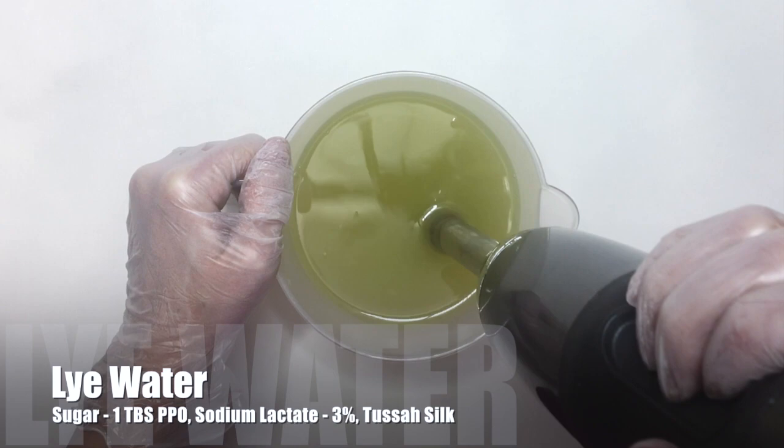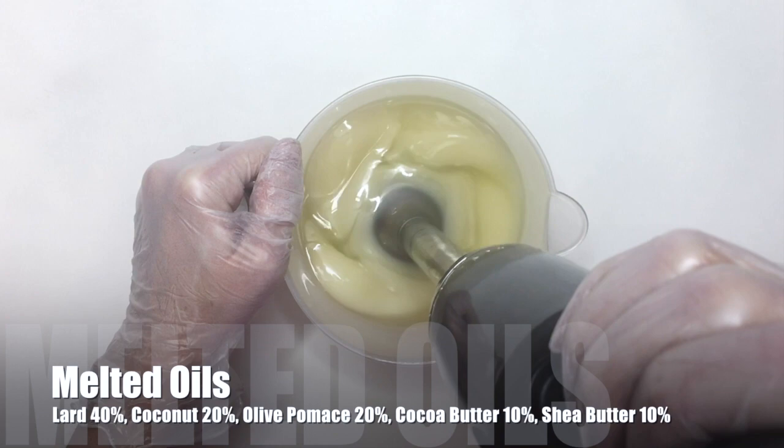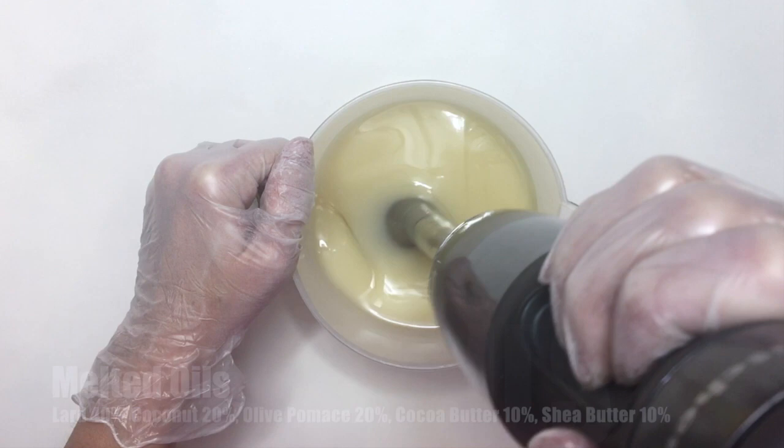The lye water has sugar, sodium lactate, and Tussah silk in it. My oils are lard, coconut, olive pomace, cocoa butter, and shea butter. I'll stick blend until it reaches a light trace.